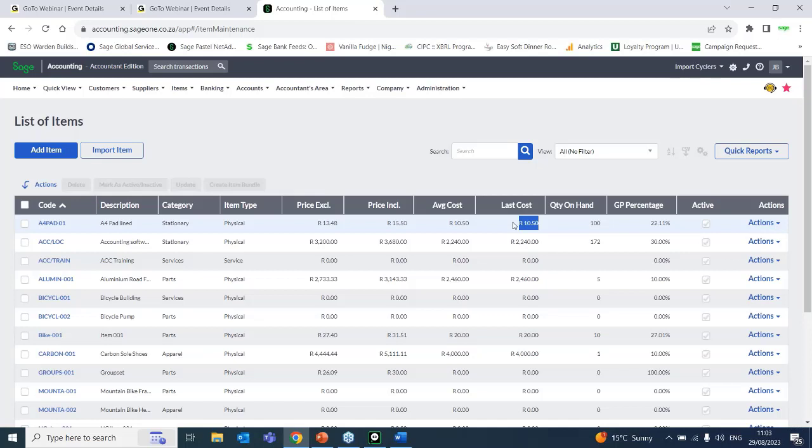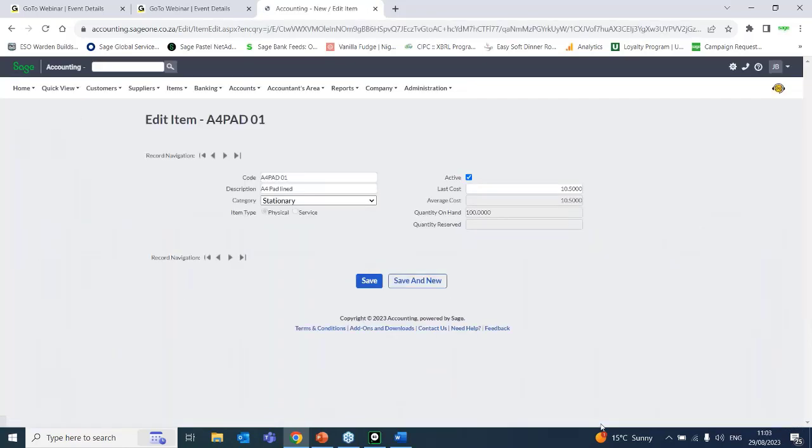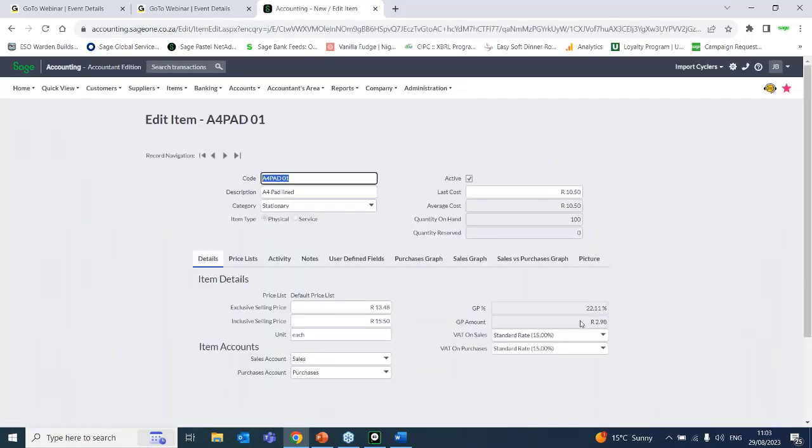You want it to enter your last cost, your average cost, so that when you do your sales, it can give you your GP accordingly. That's why.